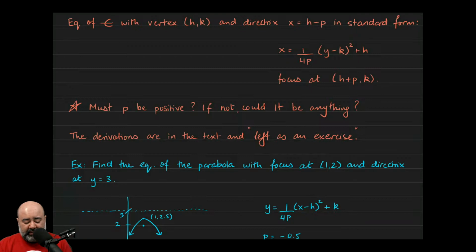Now, a question that I want you to consider and think deeply about is, must p be positive? I haven't said anything about restrictions on what p can assume. So p could potentially be a positive number or not, and that's the question I want to ask. Could it be negative? Could it be 0? Could it be a decimal? Does it have to be a whole number? Could it be a rational number? Could it be an irrational number? Could it be like pi or a transcendental number like e?